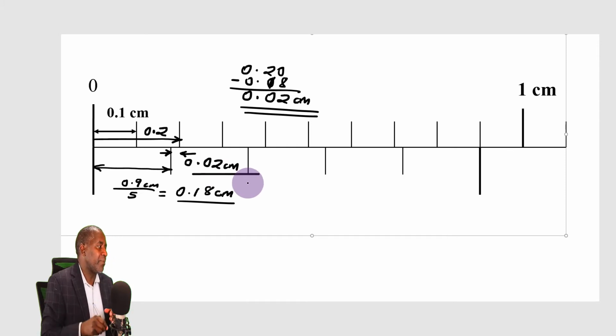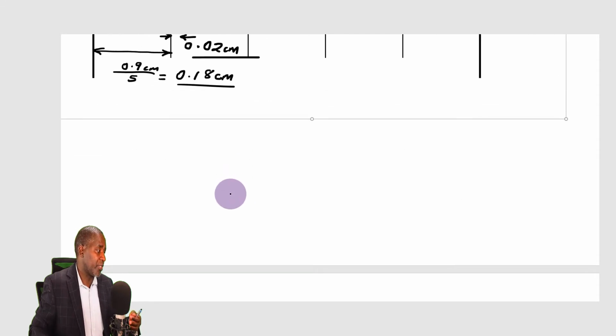This is a vernier calipers with a very low level of precision. The previous one has got a higher level of precision. This one has got a lower level of precision. But I'm just showing you how you can construct your own scale with a particular level of precision. Now let's go on and see how we can get a vernier scale with a higher level of precision.